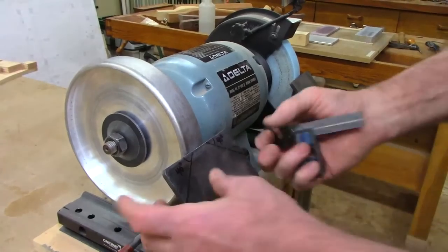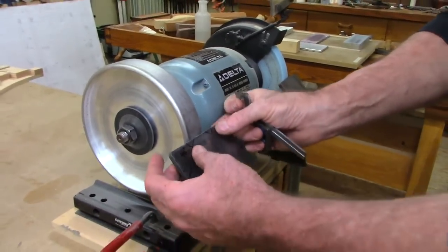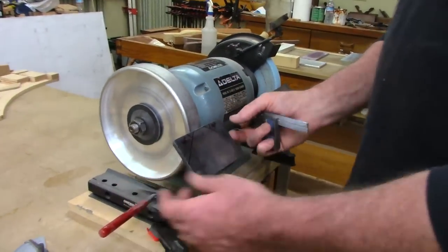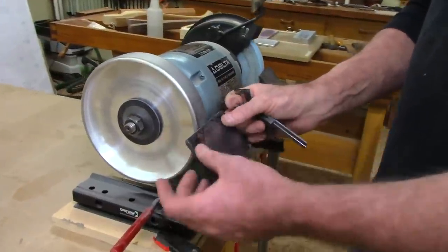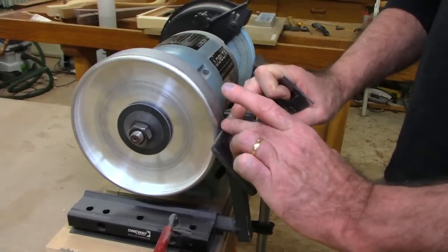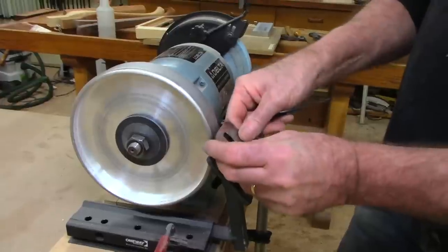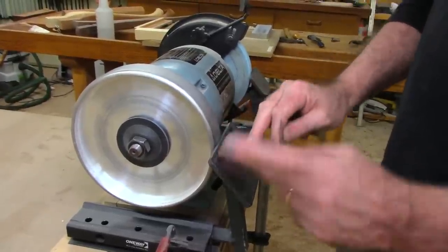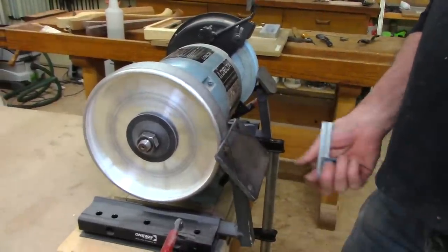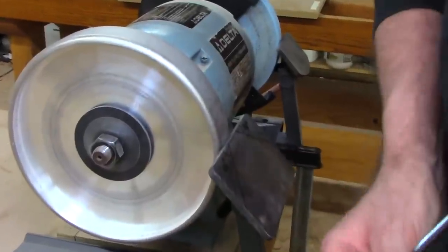You could build an auxiliary table like I've done with pieces of plywood, where it might take you a half inch piece of Baltic or something. You could stick it to your plate here and have it extend and go around and cut an under angle. You can get a really close tolerance if you modify your tool rest, but it's kind of a hassle, and hopefully you have something that's this small.